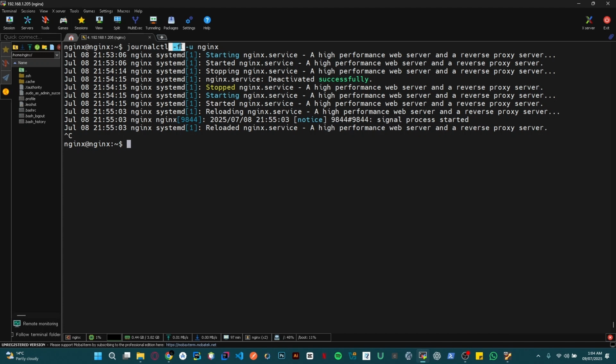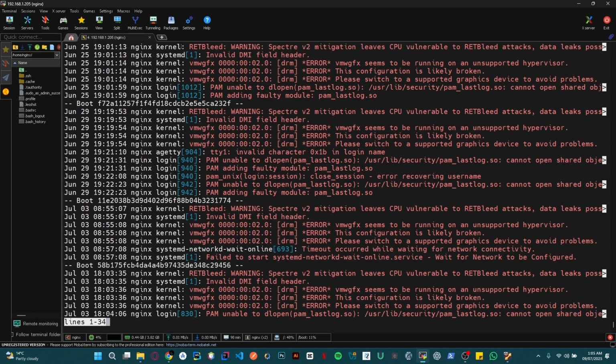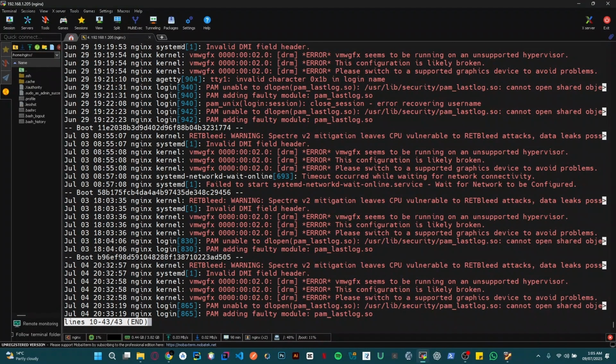And apart from that, the journalctl command gives us a very powerful option. So I'll bring back the command, but this time we can utilize the -p. This option allows us to specify a priority of the log files that we want to see. For example, if I want to see all the log files with errors, I can just specify error like that and press enter. And as you can see, all the log entries I'm seeing on my terminal here are everything with an error.